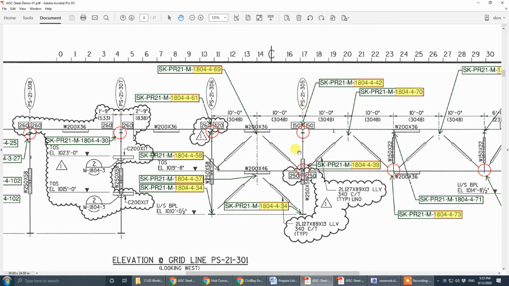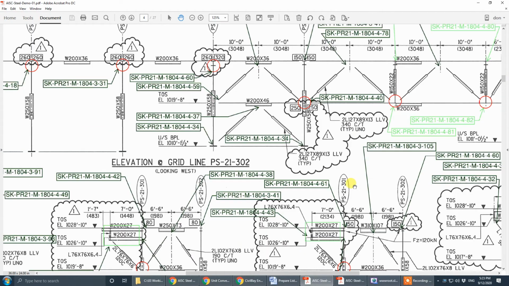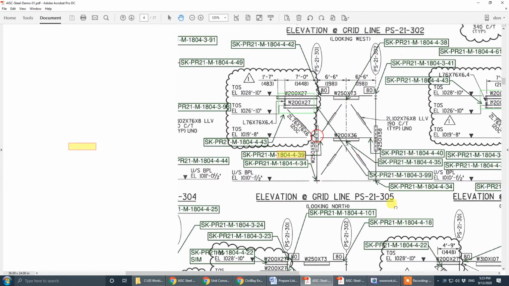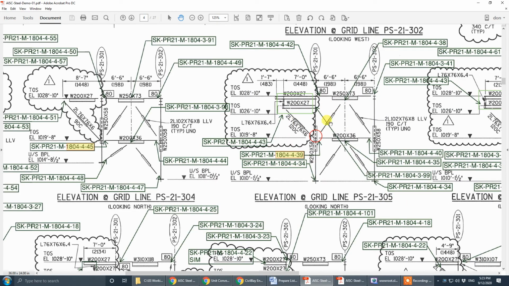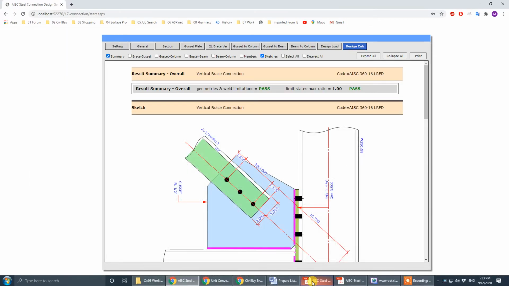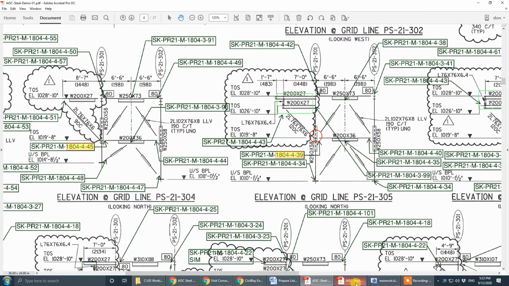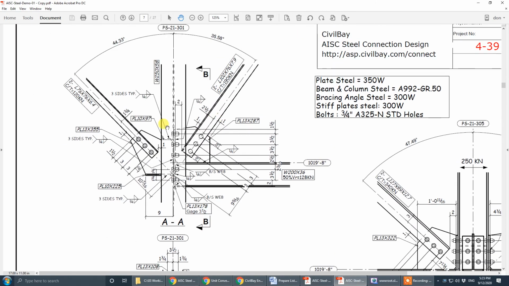Now go to elevation 305, V-axis. We have V-axis here, and we have knee brace here. We have vertical brace here, 236. Column connection number is 439. So 439 here. So that guy, V-axis.